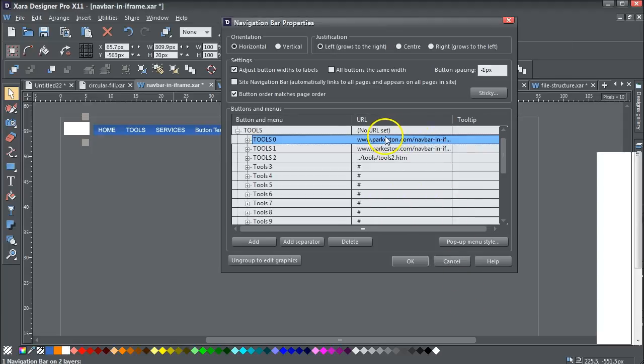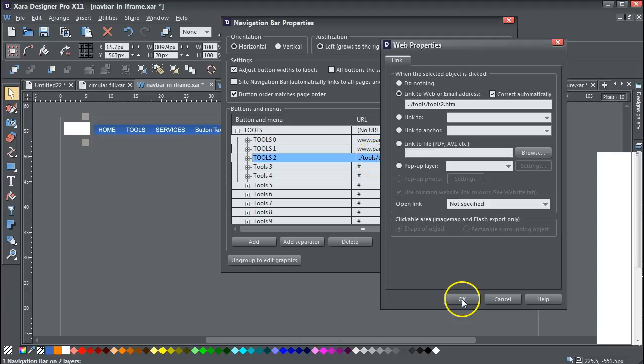And you can either have these as absolute, which is in this case an absolute URL, or you can have them as relative URLs, and in this case as a relative one, it's dot dot, or period period if you're American, says go up one level, because at the moment this is in a folder called menu, go up one level to the folder above, /tools/tools.htm.